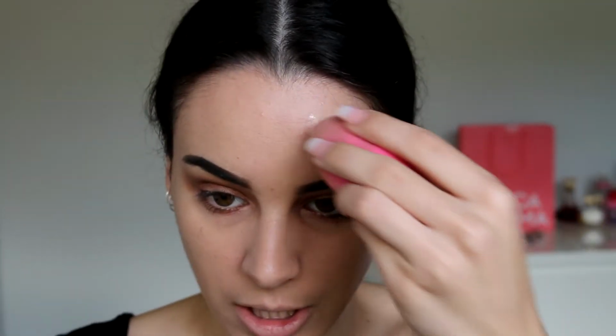So I do need a little bit of extra coverage on that pimple. I'm literally going to take the smallest amount of foundation, and I'm just going to gently focus that around my pimple. I feel like sometimes you just have those pimples that you can't really cover. There's nothing you can really do, but we're going to embrace it. We're going to love the pimple. Not really.